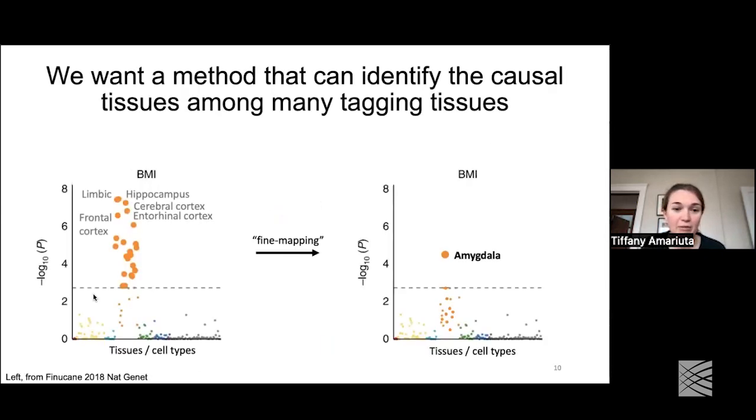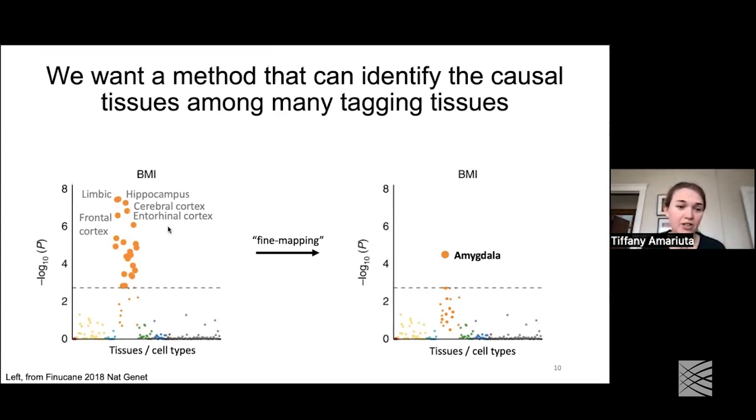And so statistical fine mapping allows us to estimate posterior probabilities on which variant is most likely responsible for the signal. Now, if we talk about this in the tissue space, what we essentially want to do is create a method that can identify the most likely causal tissue, or putatively causal tissue, among many tagging tissues. And of course, I want to use the term causal very carefully in this presentation because we are talking about statistical inference. Any method that sees a particular data set cannot make the inference that it is in fact a missing piece of data, such as a tissue or a SNP, that is the causal factor.